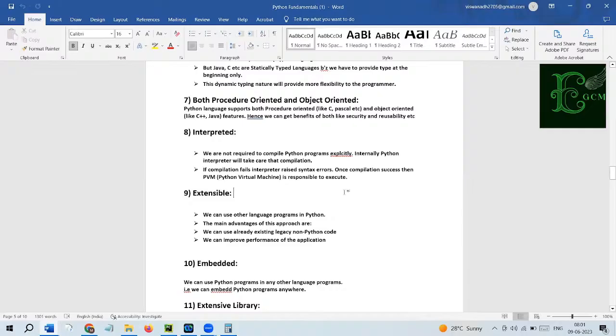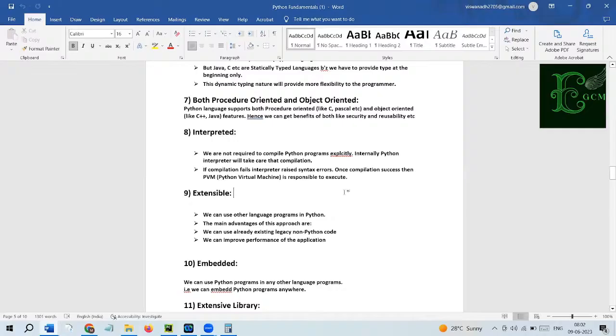In the same way, Python internally has the execution engine, the memory management, and the PVM, all available. Python is not a machine. It is a software. They have written a software for you, and you have to install it. Once you install Python software on your machine, all these execution engines and libraries will be stored on your laptop. So that is called interpreted. Internally the execution engine takes care of storing your program into memory, and the PVM is also one of the portions.